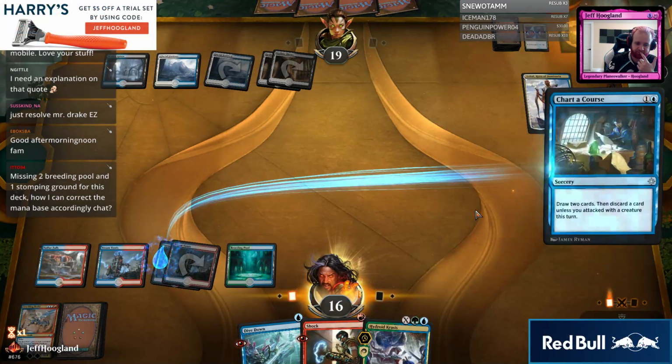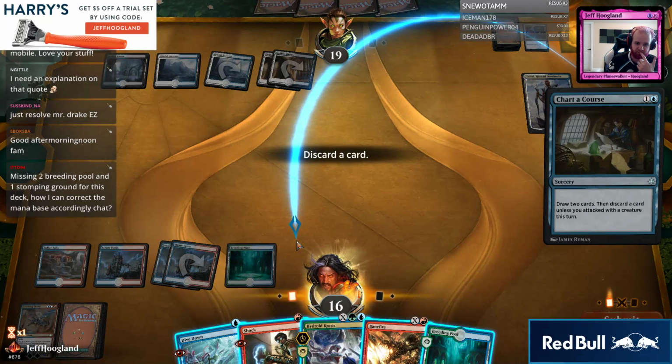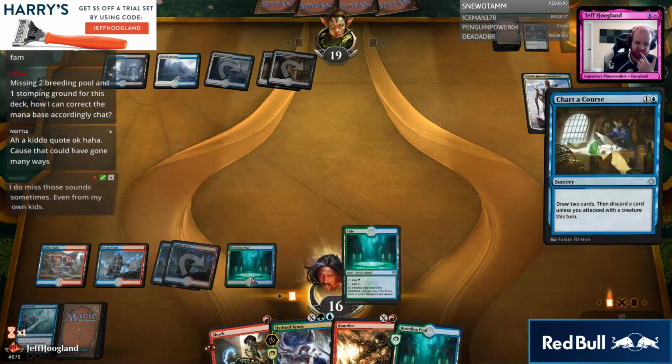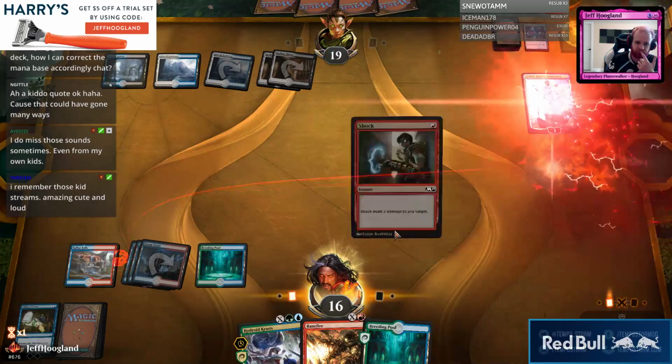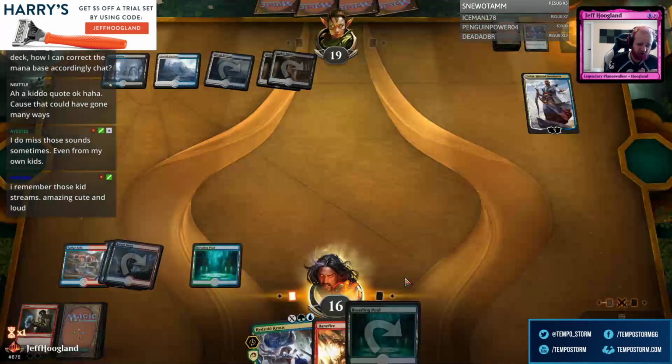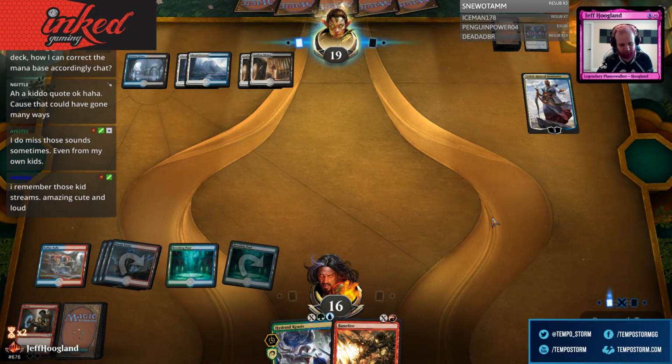I think we're dead. I think the Teferi means we're dead. I guess I get to Shock this now. And then next turn I get to Banefire it. So maybe that's our chance until we get Thought Erased here.